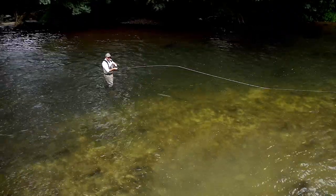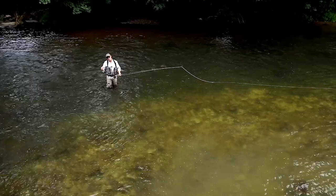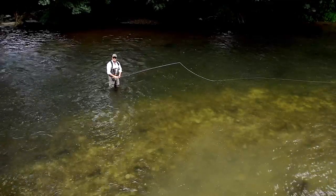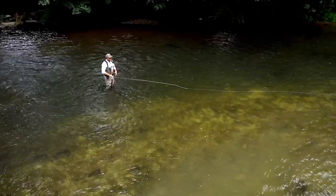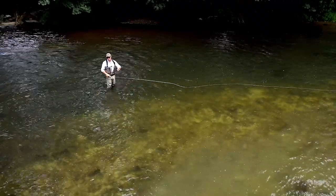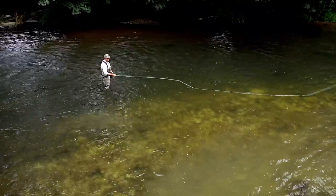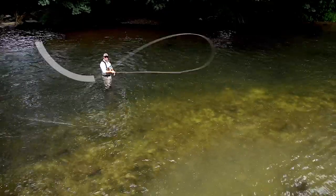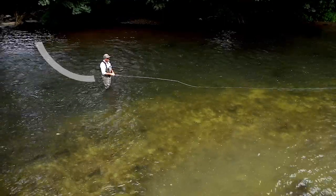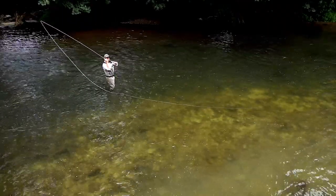That gentle incline means it's constantly pulling the leader in the same way that a plane doesn't land nose first — it lands with its wheels first and gently touches down. The drift in the overhead cast is slightly different to drift in a switch cast. It's not so much a back and up all the way back; it's a slight half-moon shape like this, and what it does is it just keeps that D loop off the water, preparing ourselves to get into the forward delivery position.